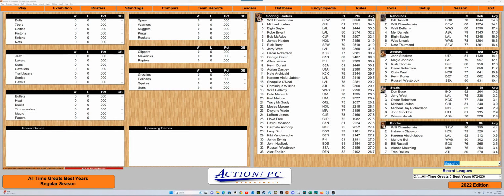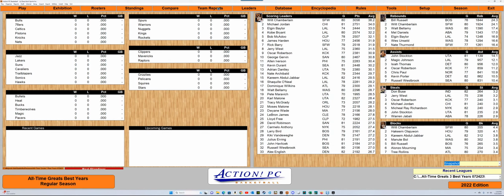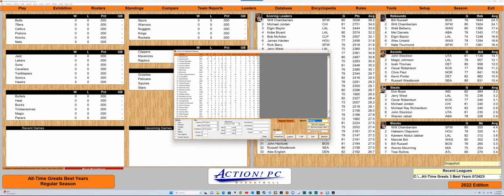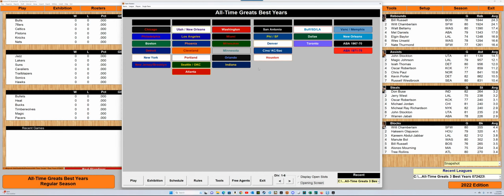Let's take a look here. Oops, I want to go check my database. I think I'm over 330. Let's see what I got. 334 players are complete as of right now. Trying to figure out how to categorize them and put them on the right franchise.